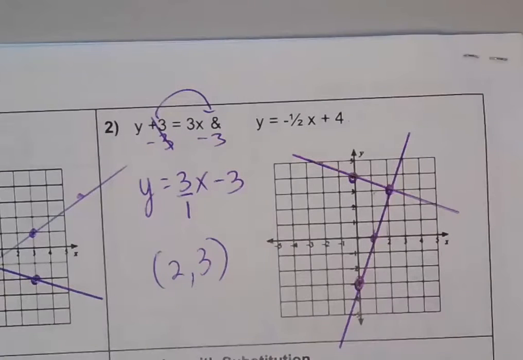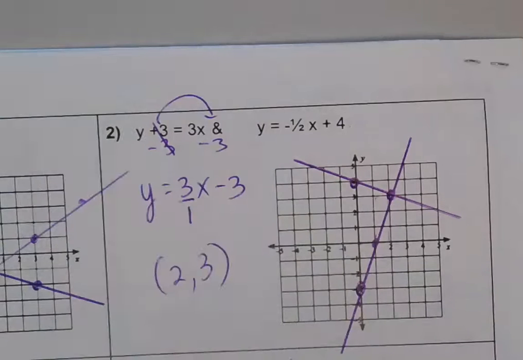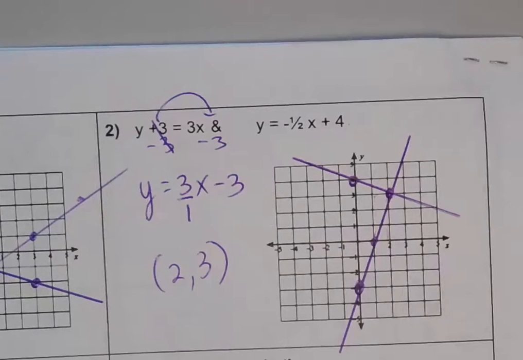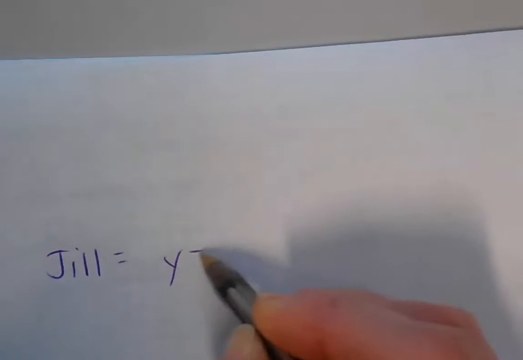The one that we did on the pre-test, we've done similar story problem type things before, so let me just quickly make up a problem. So let's say that we have people that are saving money. So let's say we have Jill, and she is saving $2 per day. So her equation is y equals 2x.